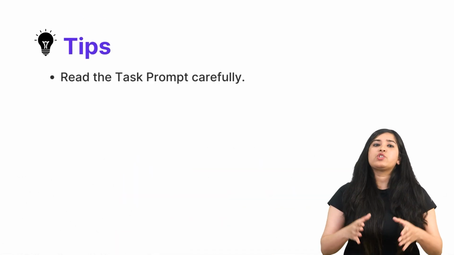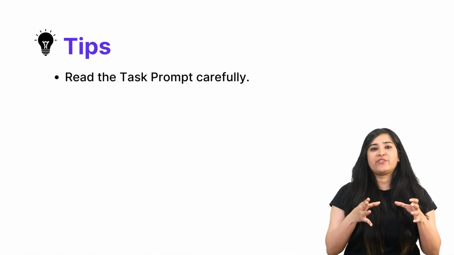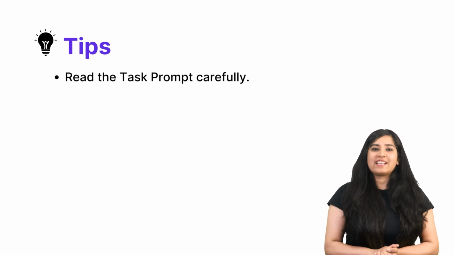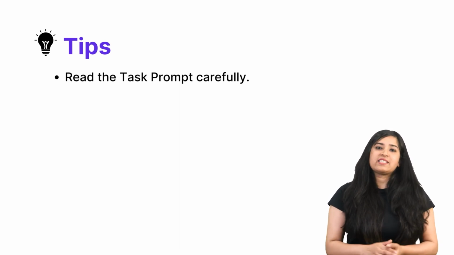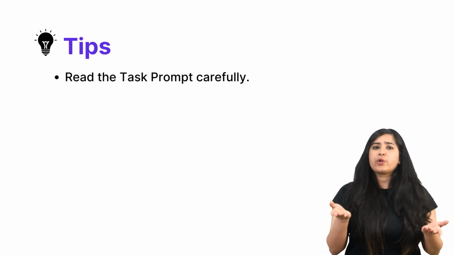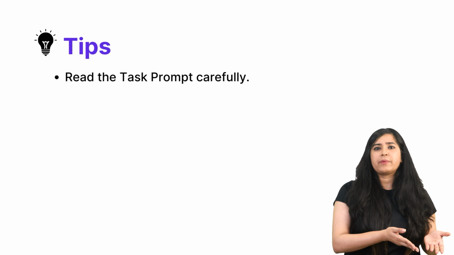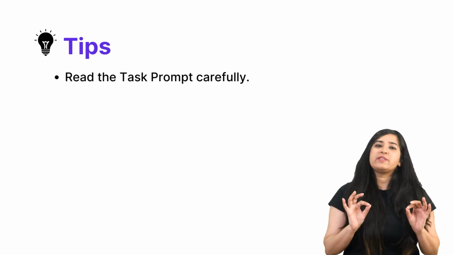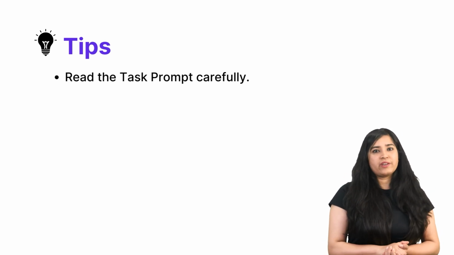The first point to note is to read the task prompt very carefully. This honestly cannot be emphasized enough. Think about it. If you don't read the question properly, there may be a tendency to go off topic, or your answer may not have anything to do with the topic, and that's where you'll lose crucial fluency and coherence marks.